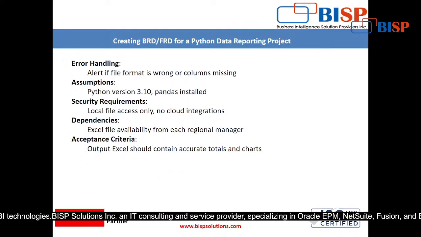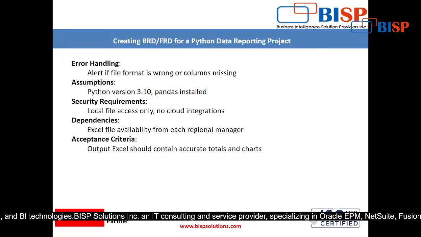Then error handling: alert if file format is wrong or columns are missing. This often happens in a project. Suppose you have demanded an Excel sheet of sales with some specific headers, but many times what the database administrator provides does not contain the desired headers.